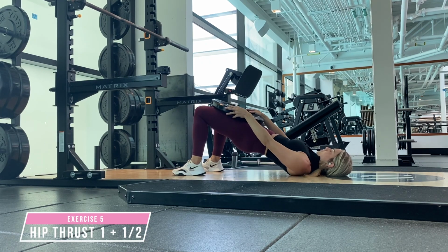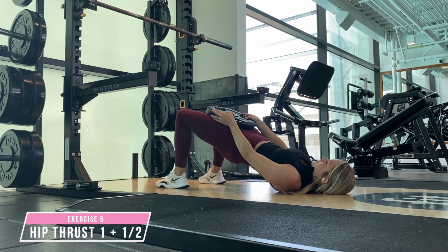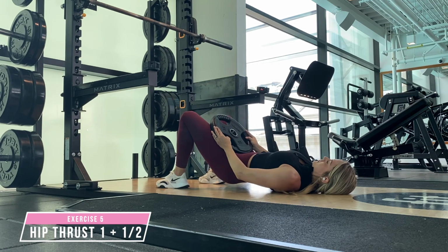So you're doing a little pulse there at the top, a little half rep, and then you want to make sure that you're pressing up through your heels here. Big squeeze with those glutes at the top. First set I did 25 pounds, and then on that second set I bumped it up to 35 pounds.